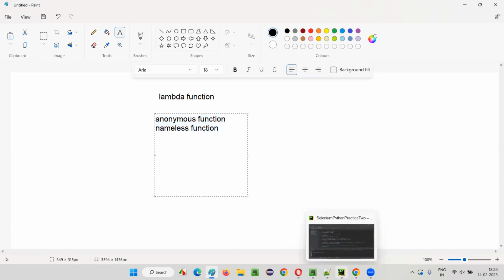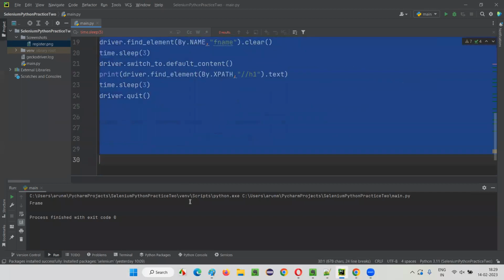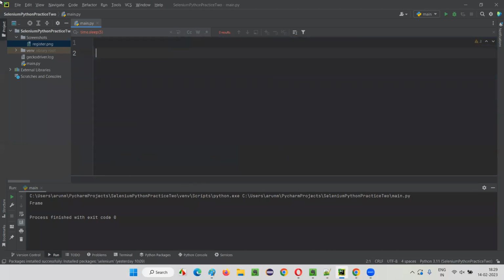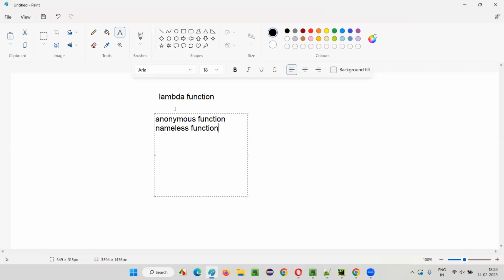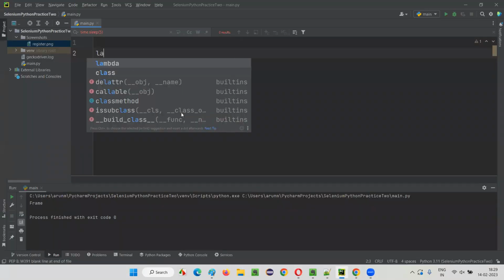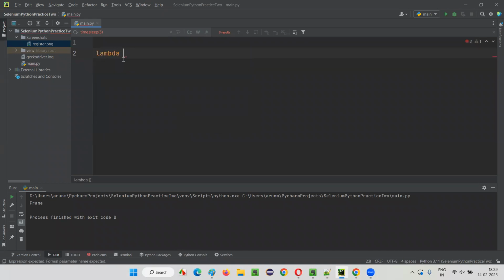So let me write down example code here. Here in this PyCharm IDE, let me write some example code to prove that lambda function is an anonymous or nameless function. Here we have to use a keyword known as lambda. I can give any number of parameters. Let's say a, b are the two parameters, then a colon. On the right side of this colon symbol, I have to write an expression, whatever logic I want for this function. I'm writing a plus b. The result of this expression I have to store into a variable c.